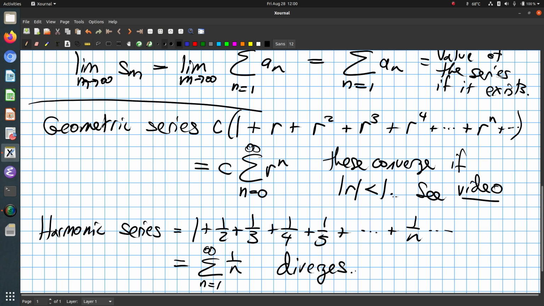I will leave it to you to find a proof of that. There's a variety of them, some of them quite clever, some of them rather simplistic, to figure out why the harmonic series diverges. But if you really want to irritate a calculus professor, just go tell them that the harmonic series converges and watch them writhe in anger.